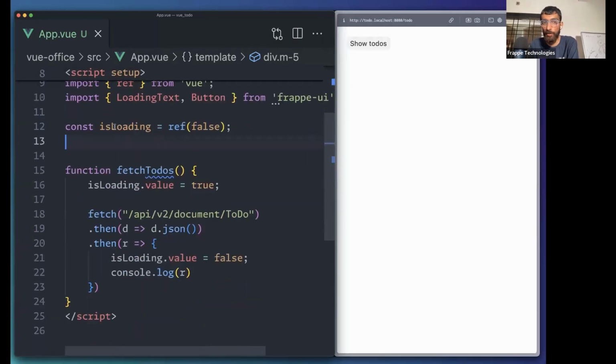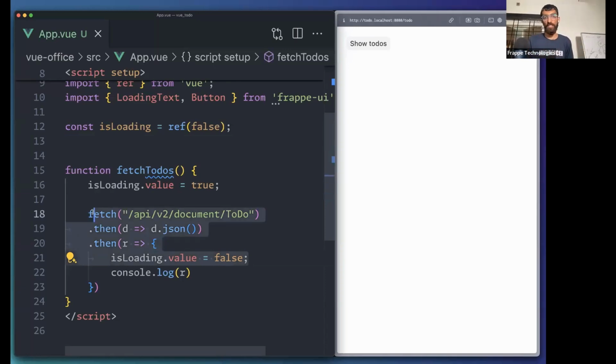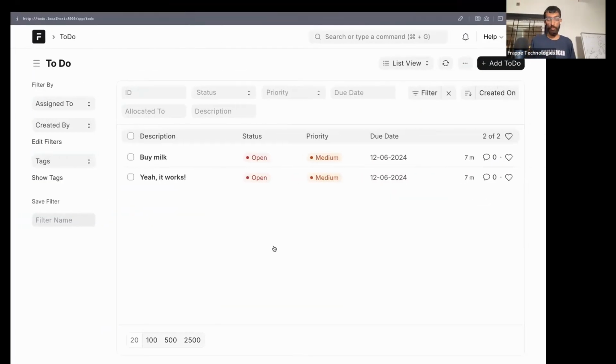But this managing of state is on us, right? So every time we have to check isLoading, whether there was an error. So we have to create these variables everywhere. Wouldn't it be nice if whoever is fetching, this fetcher gives us some variables out of the box, that okay, right now I'm loading it, or there was an error, or I have cached the results. So all of this comes with the resource manager in Frappe UI.